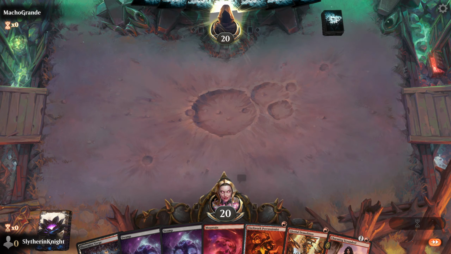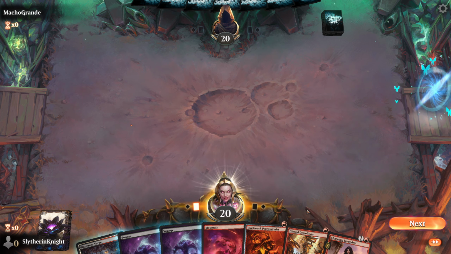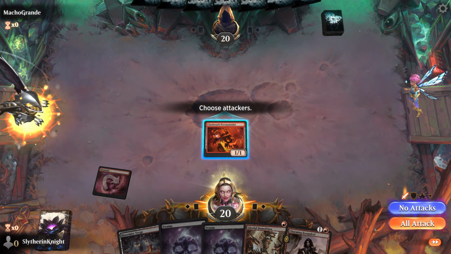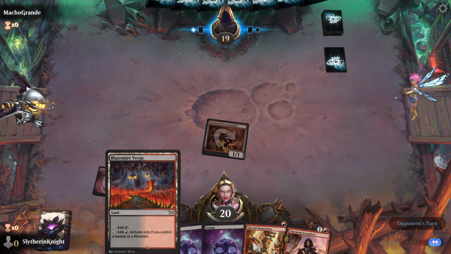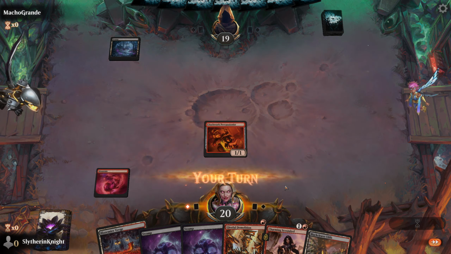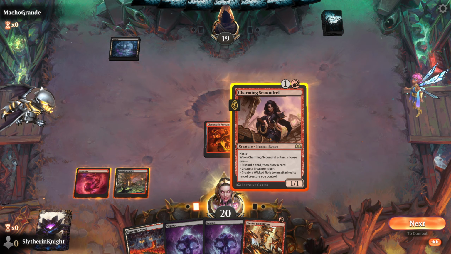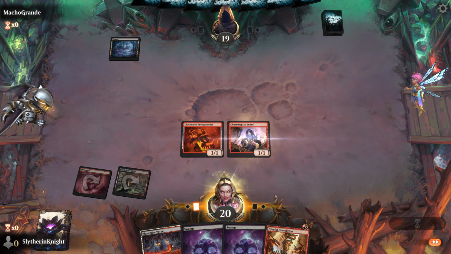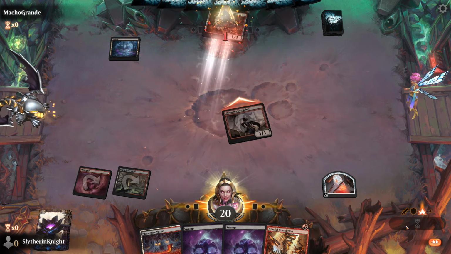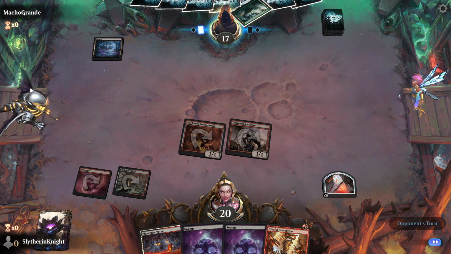I like this. Yeah, I like this one. Start off with a mountain, go into Clockwork Percussionist. Yeah, don't make the mistake of having a Verge card. Always look at what is the guaranteed mana. Always be aware of that. Won't make that mistake again.